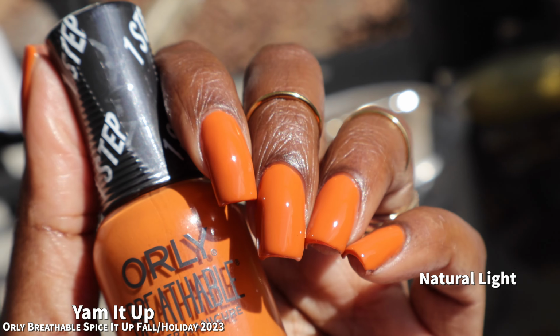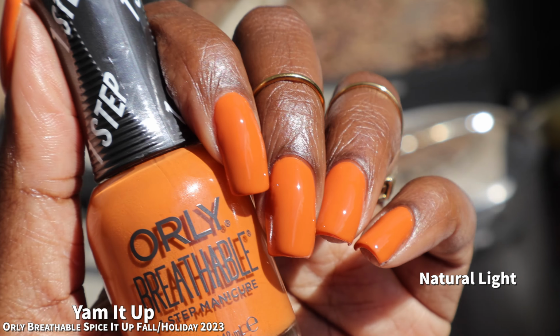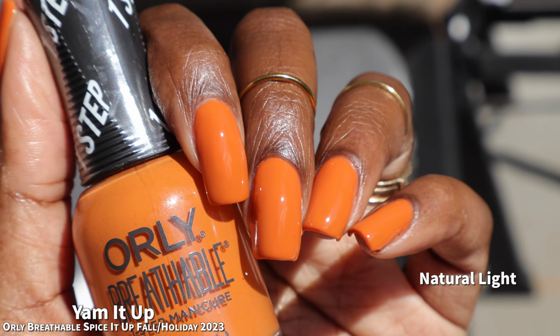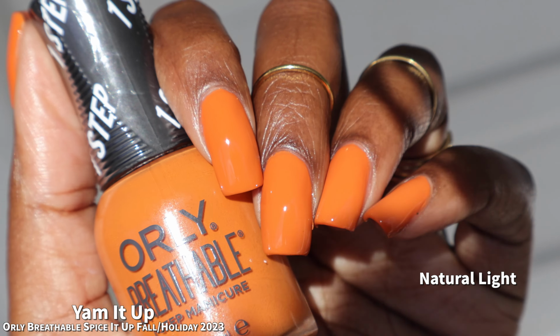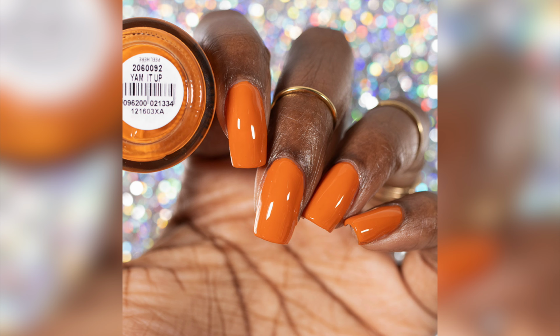I absolutely love the color. It does bring out a lot of the warmth in my skin tone, but not so much that I got lobster hands. The thickness also made this one fairly opaque. It wasn't a 1 coater, but it was pretty close on me, and my swatches do show it in 2 coats plus glossy top coat.